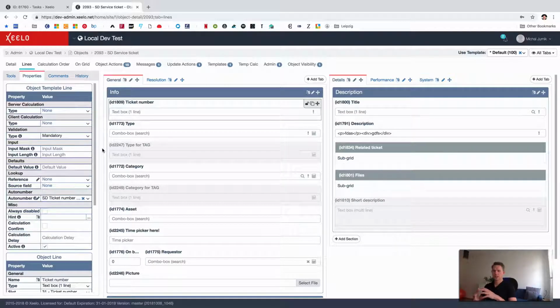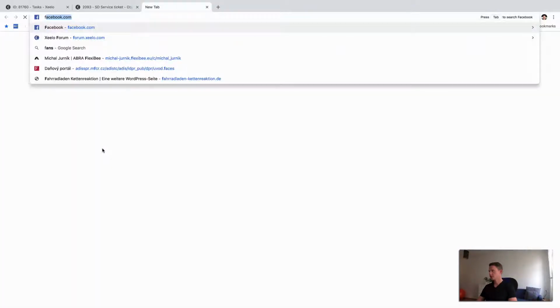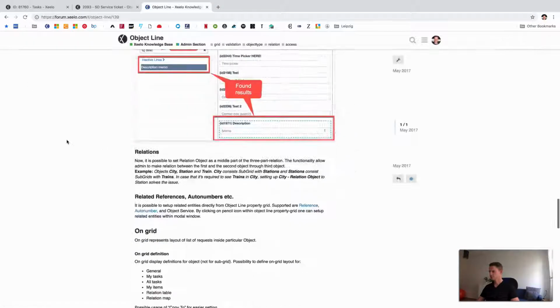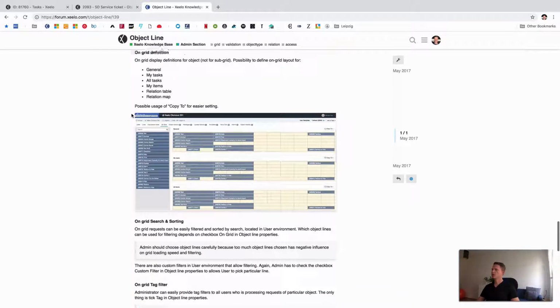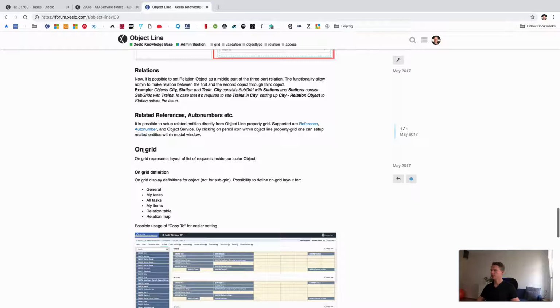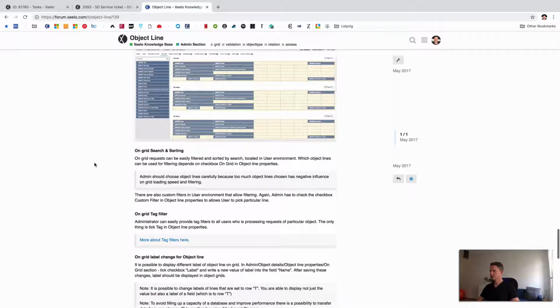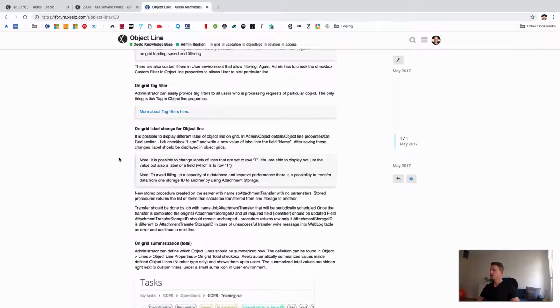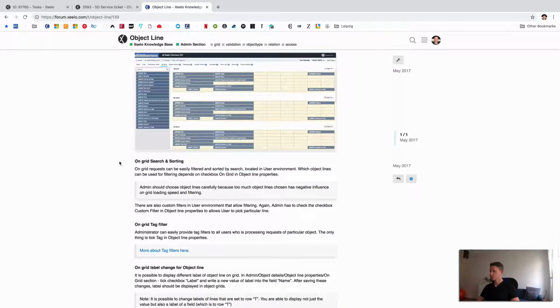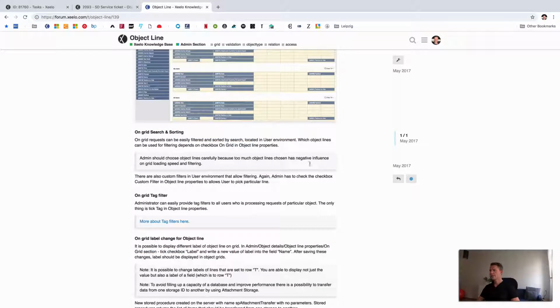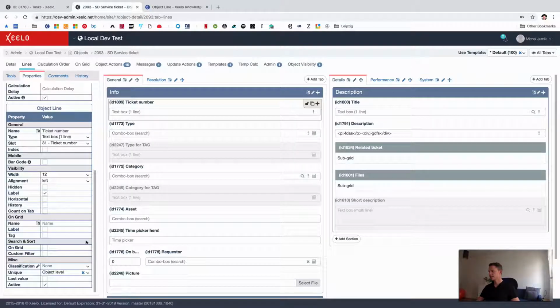One thing, this feature is already described in the forum, so you can take a look on the forum. There it is. On-grid definition in object line, there is a paragraph on-grid search and sorting. Okay, keep it simple. As I said, we have an object line.